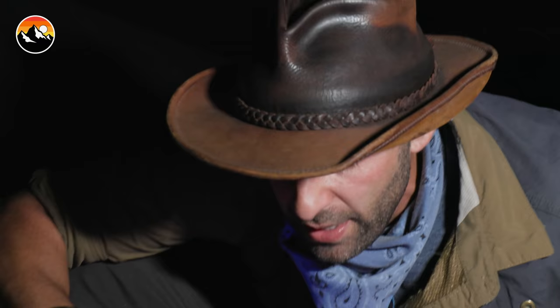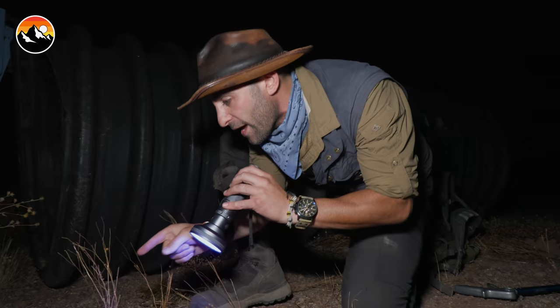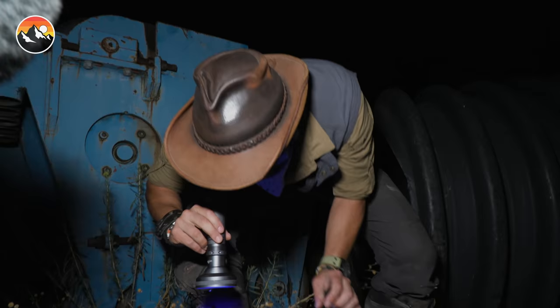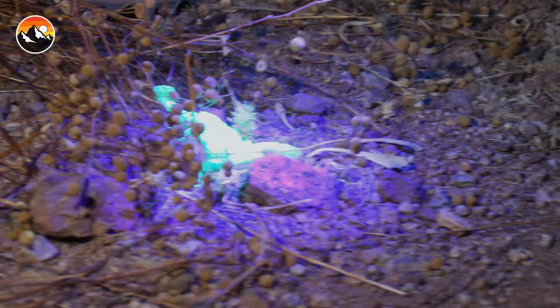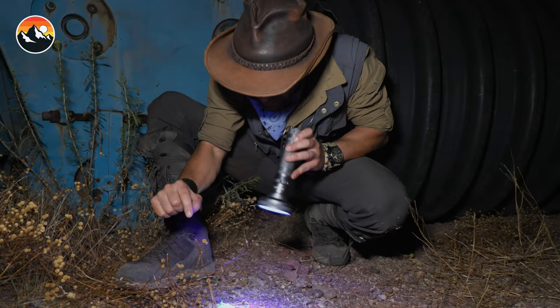And I can pick this up with my fingers, but I want to get it right where the telson meets that first knuckle of the tail. It is a delicate little balance. And ooh, you stop right there. And I don't want to get stung in the process. Let's see. Stay. Stay. Always getting into strike mode.